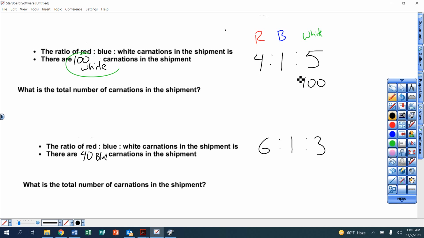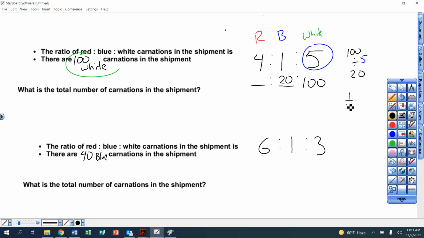And now I need to find out what these 2 other values have to be based on the fact that this ratio is 5 to 1, going down from 5 to 1. That's going to be dividing. When you're going down from big to small, dividing. And what am I dividing by? This 5 right here. Take that 100 and divide it by 5. That will give you what that middle number has to be. Has to be 20. And again, 20 to 100 is the same as 1 to 5.